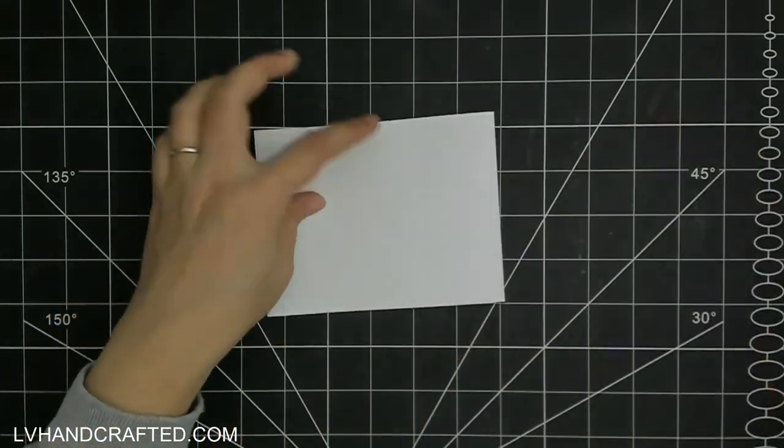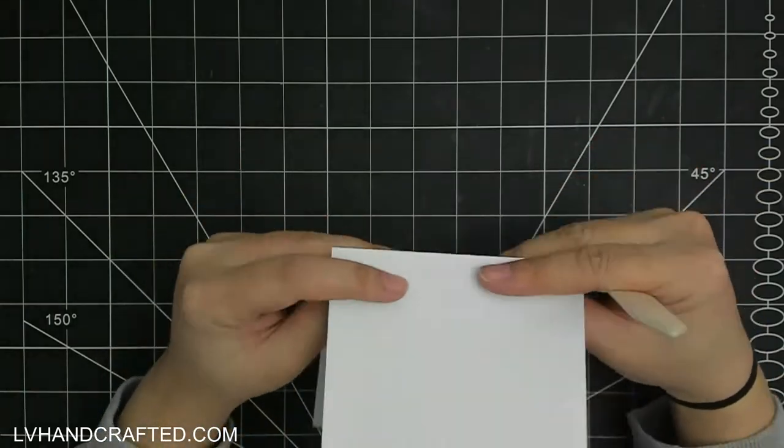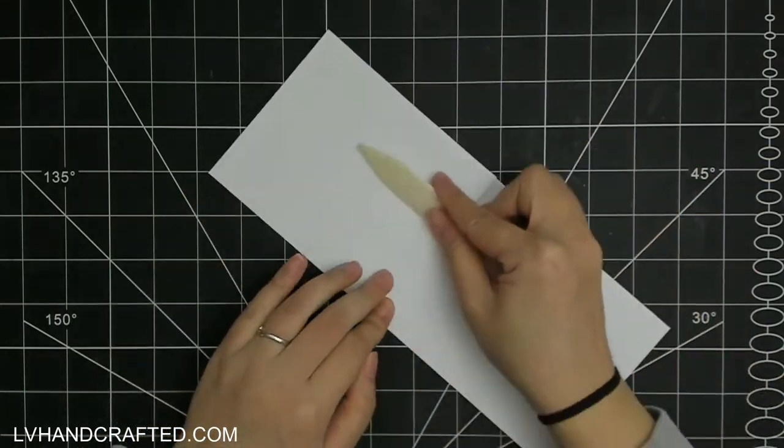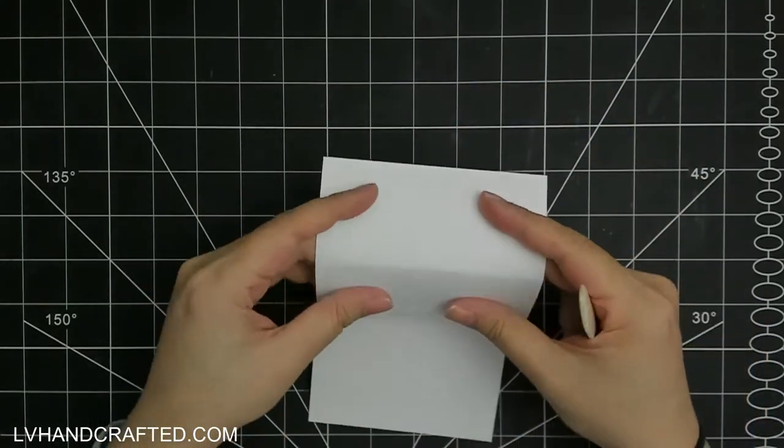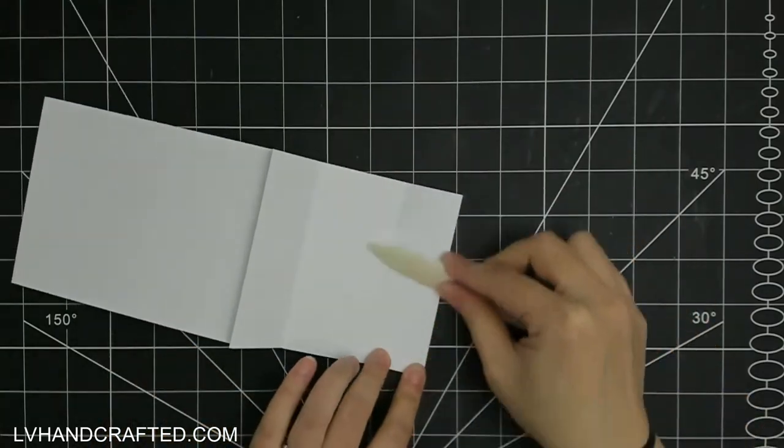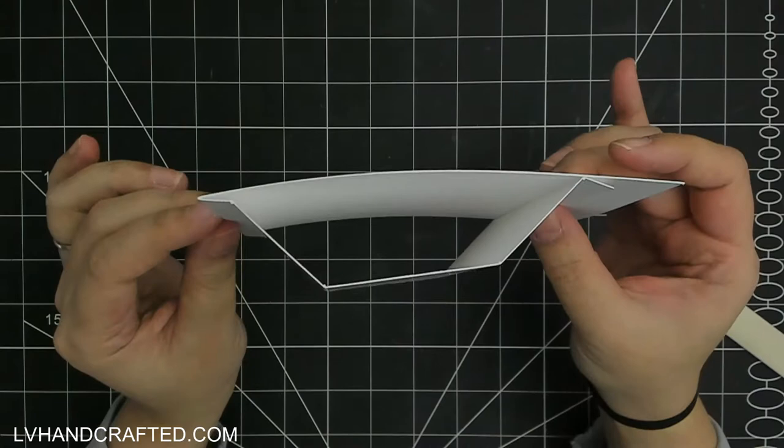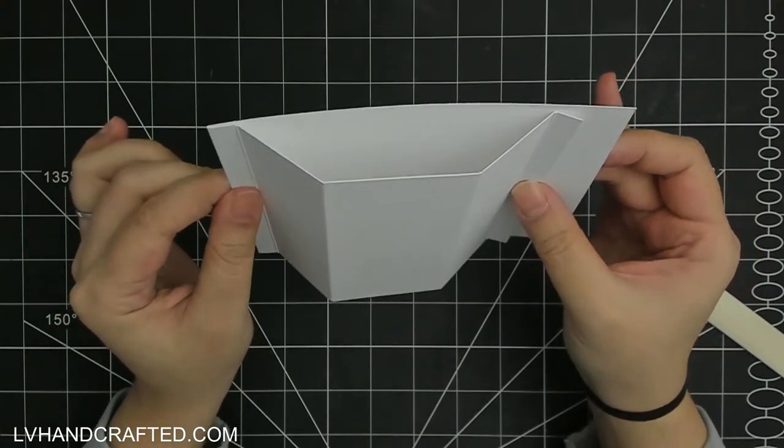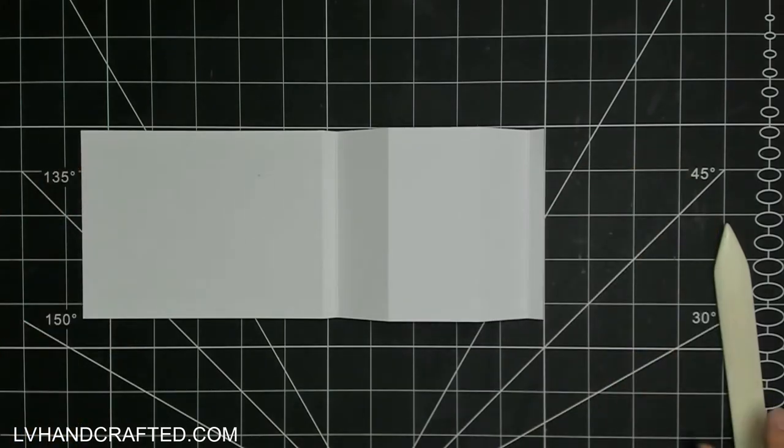Then you can start your folding. I like to start by just folding in half—that's going to be your standard A2. This first fold here is a valley fold, and you might have noticed that I scored that a second time from the back because I like to score my fold lines as mountain folds. Then you have two mountain folds followed by another valley fold, and that is going to be the basis for our bay window card.